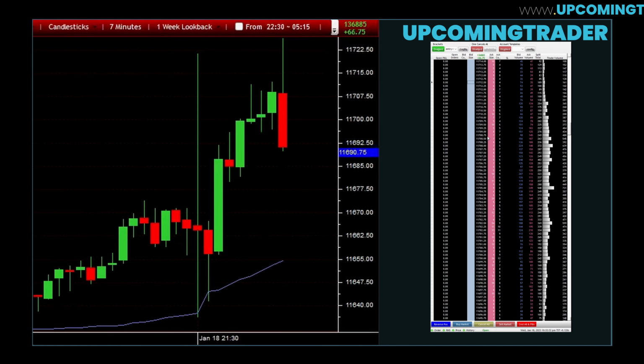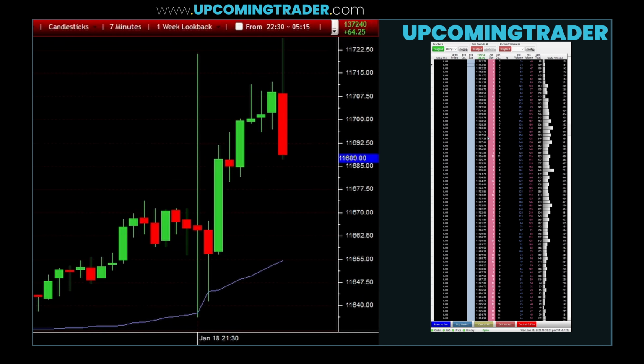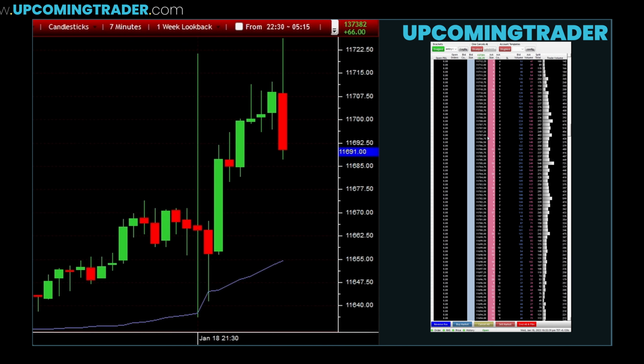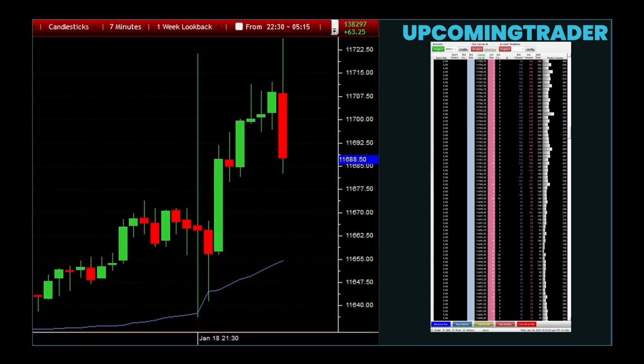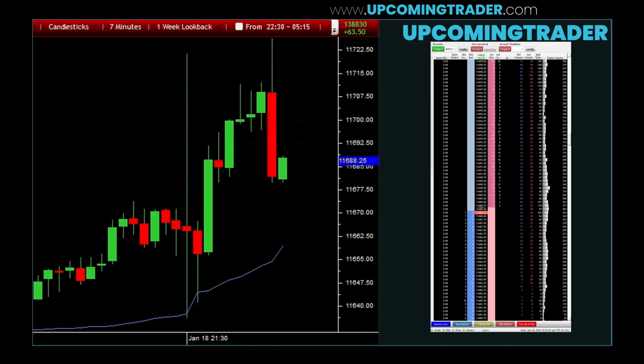Another key breakout pattern is the descending triangle. This is essentially the opposite of an ascending triangle, where the price creates lower highs and tests a consistent support level. When the price breaks below this support with high volume, it confirms the bearish breakout and indicates that further downside is likely. Again, volume is crucial here, as low volume may indicate the breakdown is not reliable.